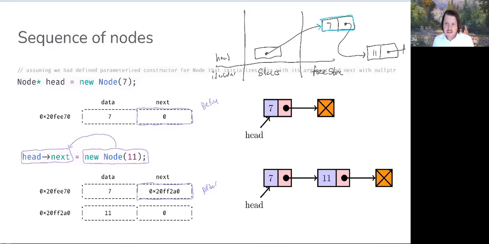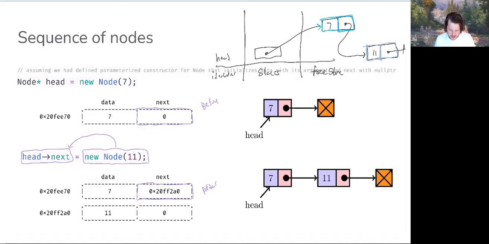If we want to get to the next node, all we have to do is dereference the address stored in that node's next pointer. And that will get us over to the next node in the sequence. And notice that this sequence of nodes is terminated once we reach the node whose next pointer is the null pointer. It points to nothing.